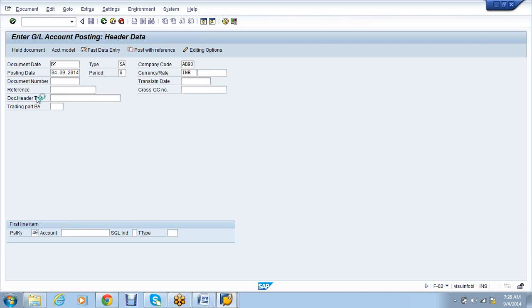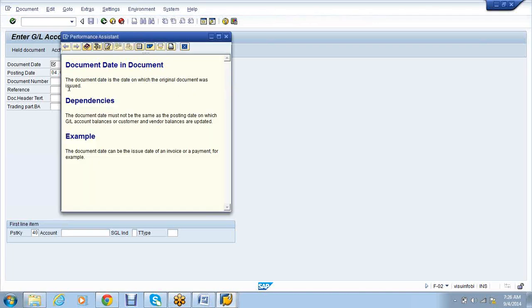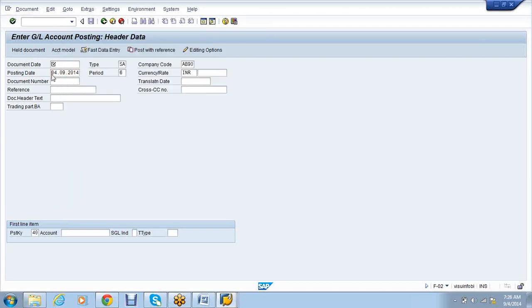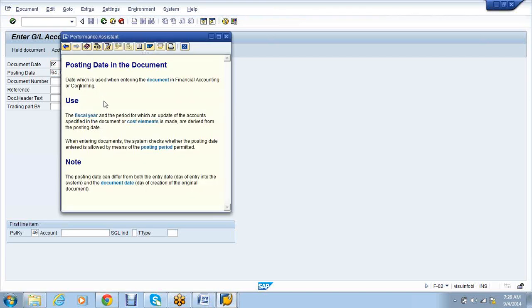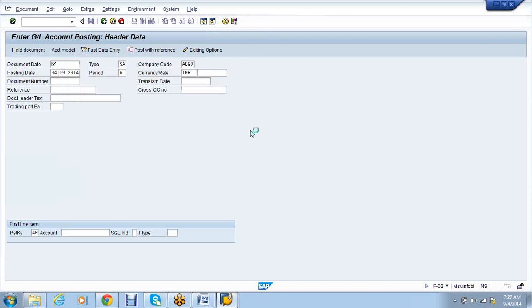Document date is the date on which the original document is issued. Posting date is the date on which we update it in our system, the date on which we enter the document in our financial accounting. For example, let's say on Friday evening some transaction took place, but I had shut down my system.